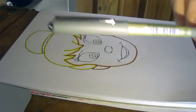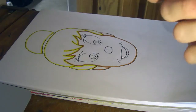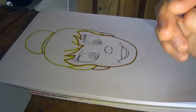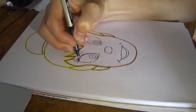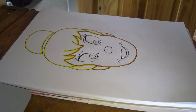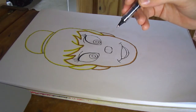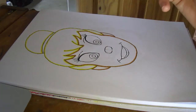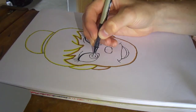First I'm going to go over it with the fine liner again. You can use a black felt tip obviously, but I'm just going to use this. Around her eyes she's got mascara, so I'm just going to fill that in a little bit more. Just like that. And also the pupils. It's good to do it with the blackest thing possible. So rather than using a black pencil, use a felt tip or a fine liner, just to bring out how black it really is.